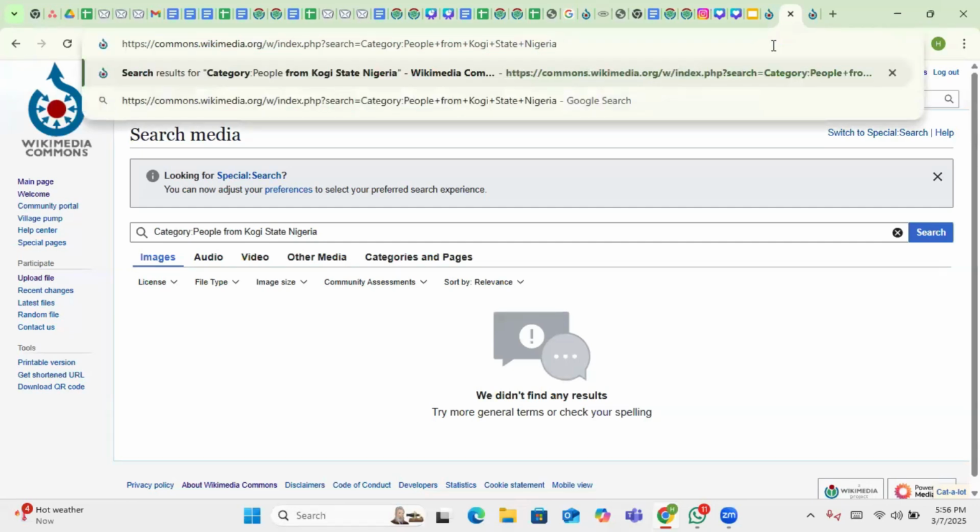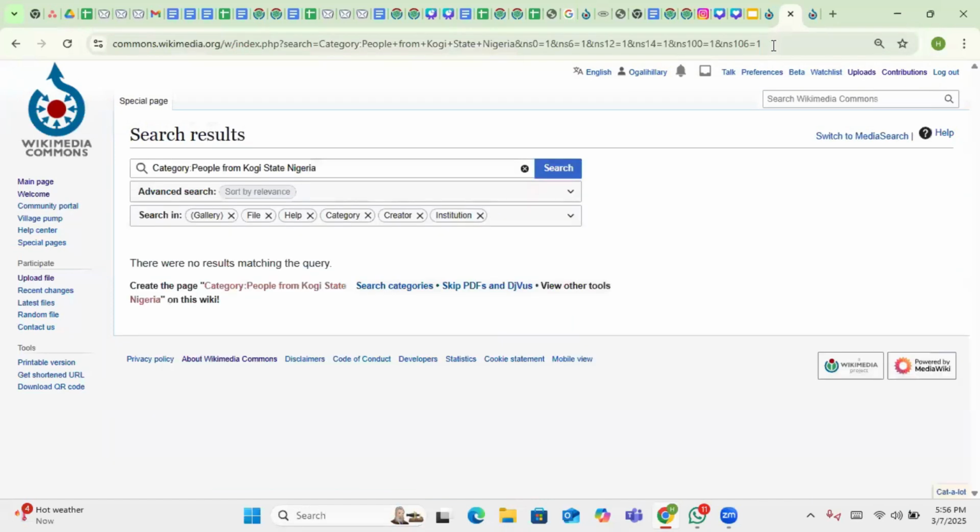You see, this is what I have now. Once I search for it, it will tell me that this category does not exist. But you are seeing the option, create People from Kogi State, Nigeria on this wiki. So you just click on it, create your category, then you are good to go. So this is a back road where I used to go and create my category.